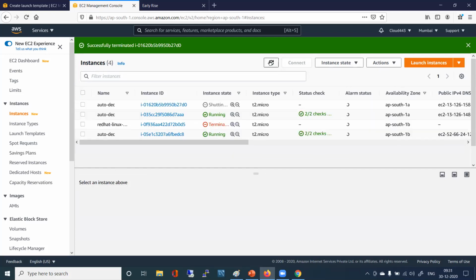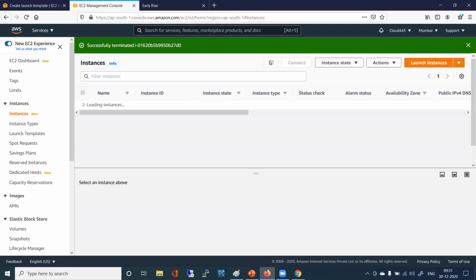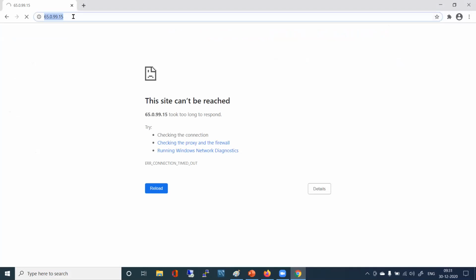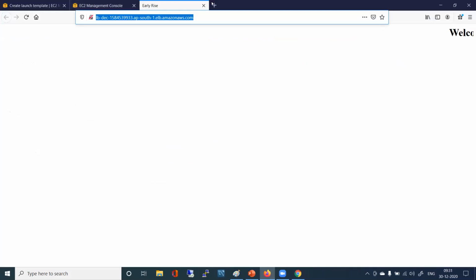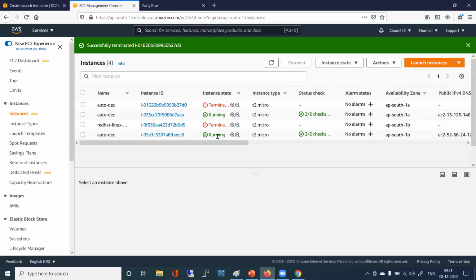I see my instance is going. I take this load balancer here and go to the other browser as well. This is not coming, right? But see, with the load balancer, my website is still running. In another browser I tried, and with the load balancer it is still available. Two of my machines are available here, right? You see?